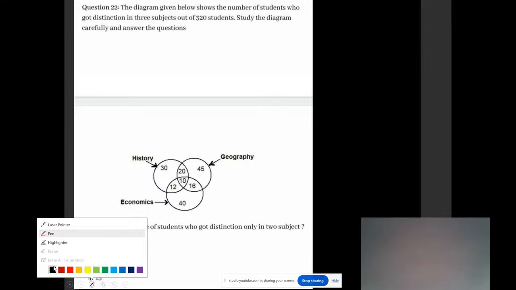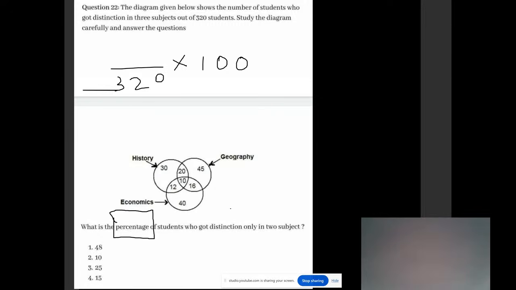As this is related to percentage, we have fractions. Percentage means you can use the total value in the denominator. So total 320 students are there. So out of 320, as a fraction, in order to convert that into percentage, you should multiply it by 100. Here they are asking about the percentage of students, so what is asked, out of 320 into 100, that gives you the answer. So you should take what is asked in the question. In our question they asked what is the percentage of students who got distinction only in two subjects.